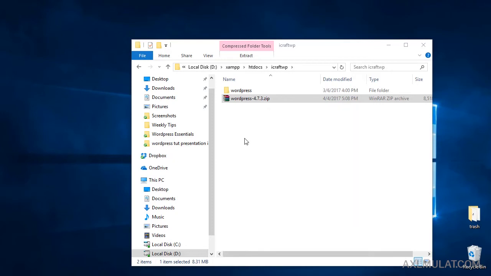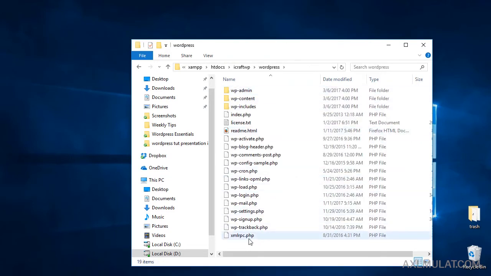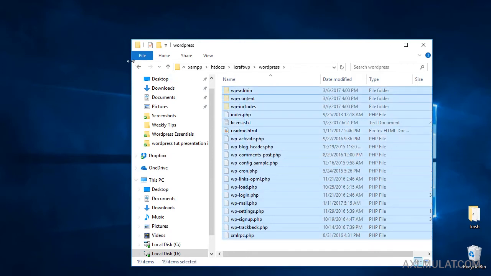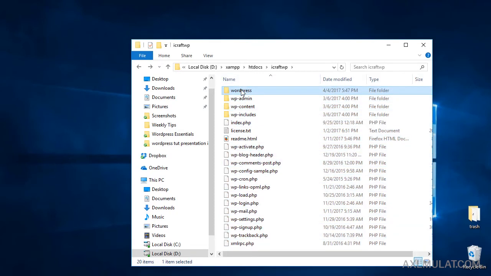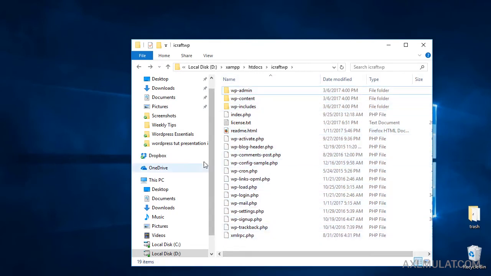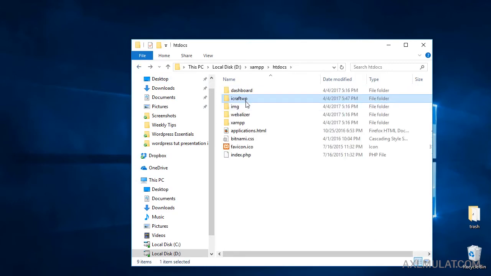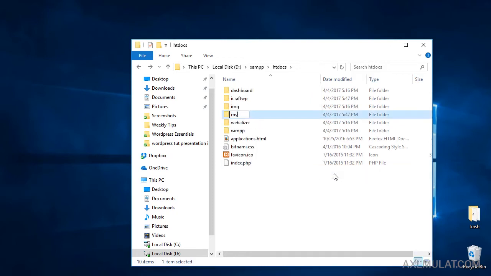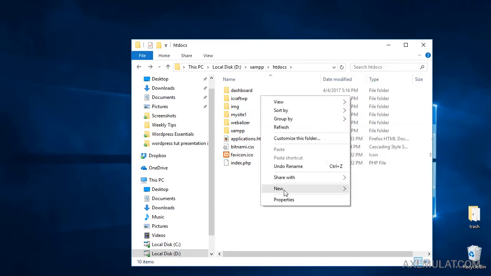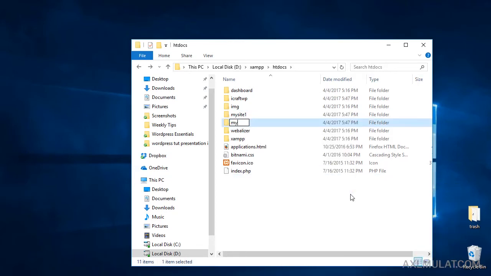Now guys, the package is finally extracted. We don't need this. You can delete this if you want. And this is the inside of the package. Cut this and paste it out of the WordPress folder and delete this. And this is your WordPress localhost. This is your site name in your localhost. You can add a folder here if you want, any site name. My site 1 without space, guys. Or this is my website 2, my WP site 2. Any name, guys.